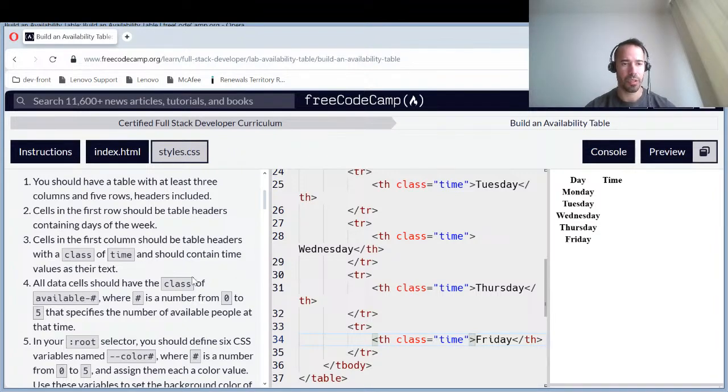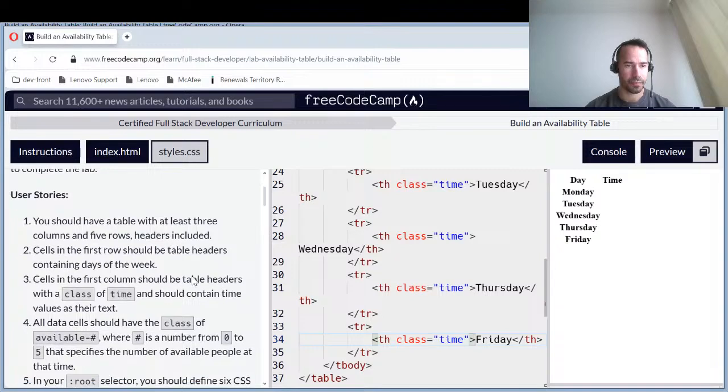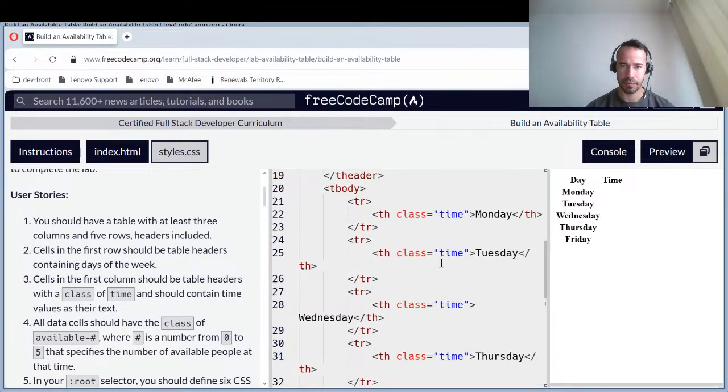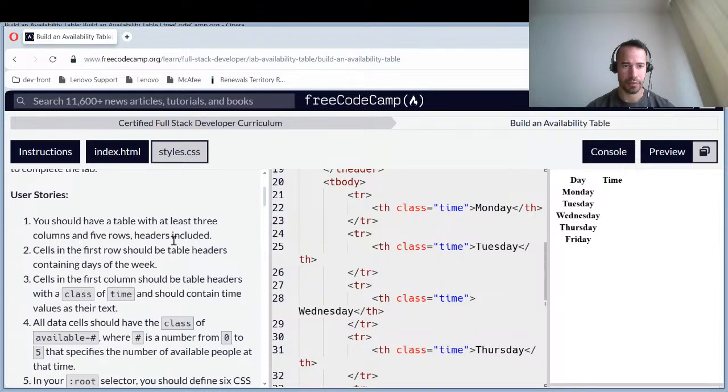Time values. 5 rows. Okay. Headers included.